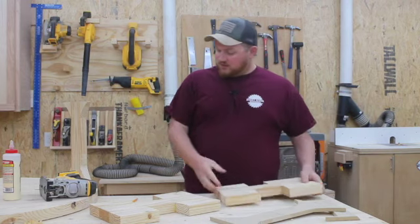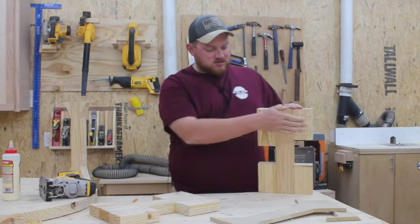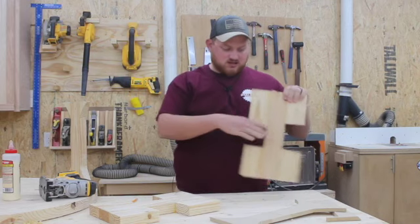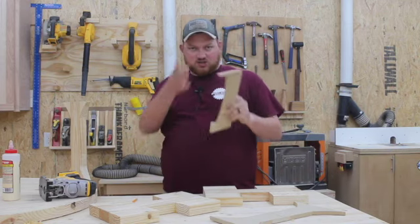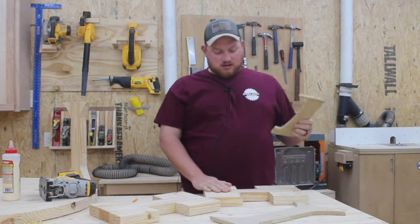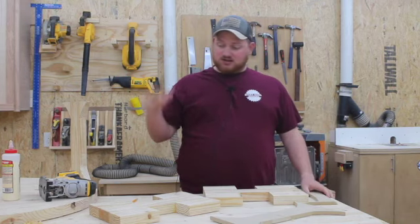After that, when I install it onto the round table, not only do these need to be cut, but this whole thing needs to have a radius on it because it needs to match the radius of that table. So I have a jig set up to match the radius of the round portion that I can then put on here to check to see if it matches that. The way I'm going to do that is on the belt sander, and then I'll have to do a little bit with a palm sander. But for now, let's trace these, cut this out.